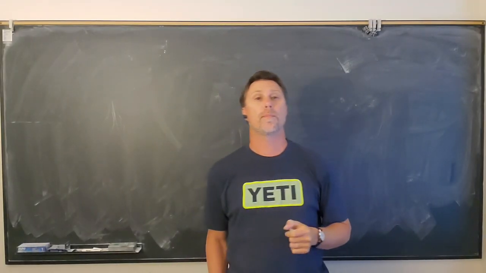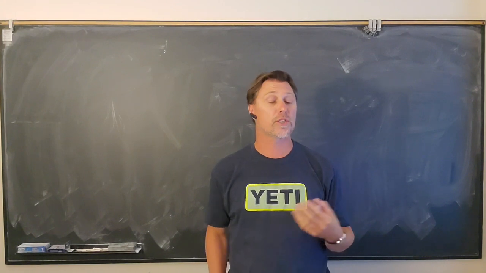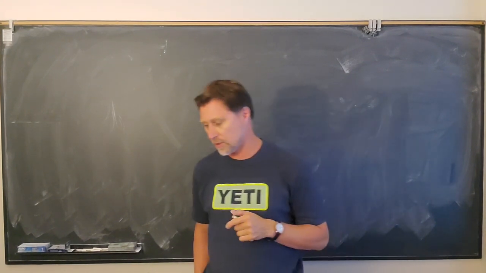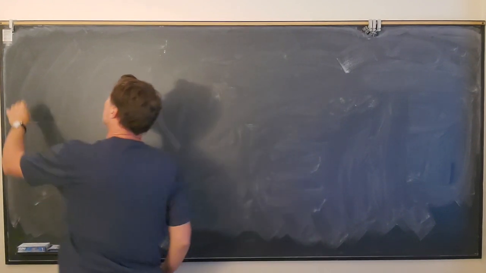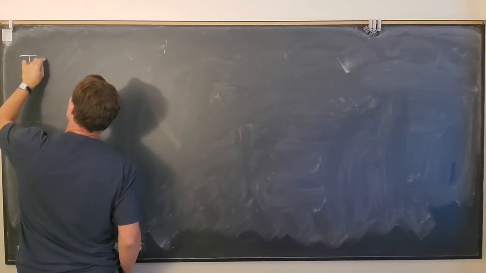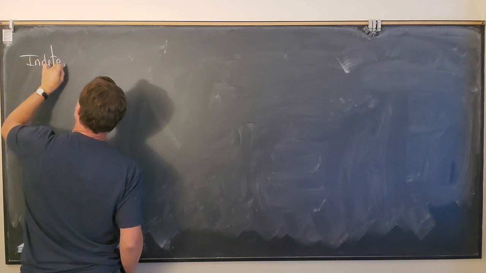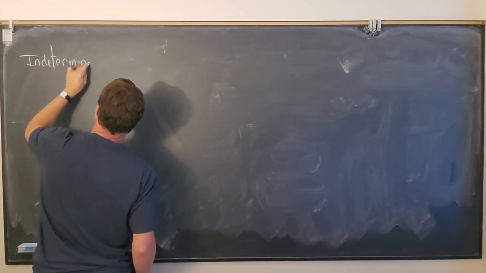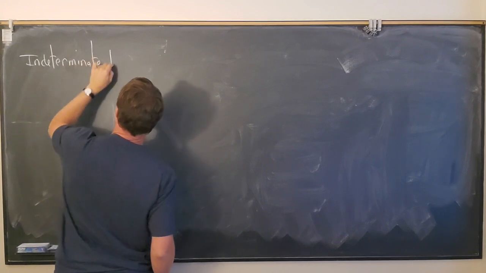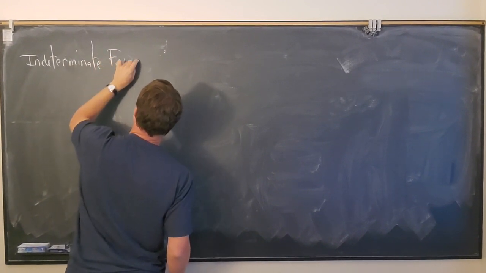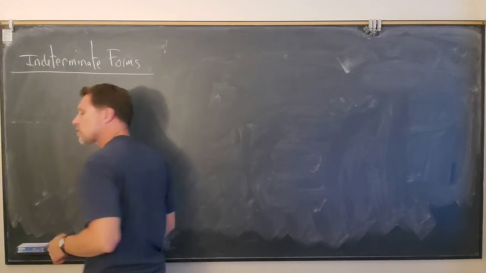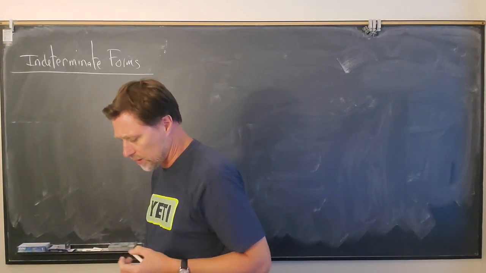Hey everyone. We've been studying exponential functions and log functions, and today we're going to change gears a little bit and study limits, certain types of limits. So the topic, indeterminate forms. So we want to study what are called indeterminate forms. There's various things called indeterminate forms, and so let's see what those are.